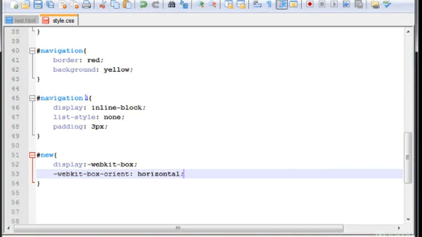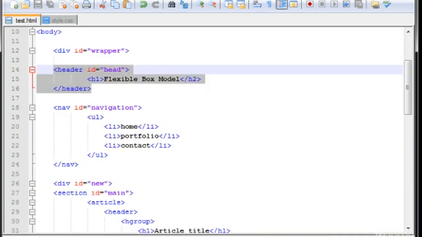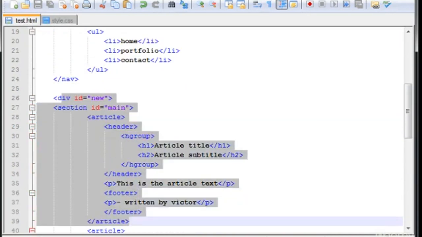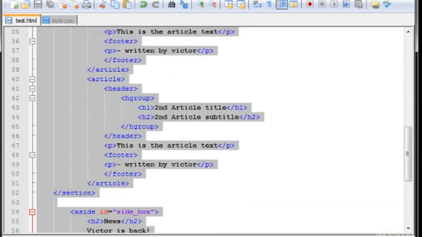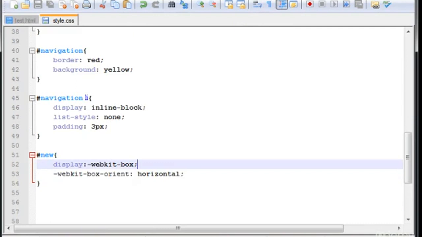Okay, so this is how we will create the new section. This is how we will put the box in the right section of our web page. Okay, because we are saying here orient the boxes inside the div new, which is this one here, where we have the sections, orient them as horizontal. Okay, so let me save this. Already saved.